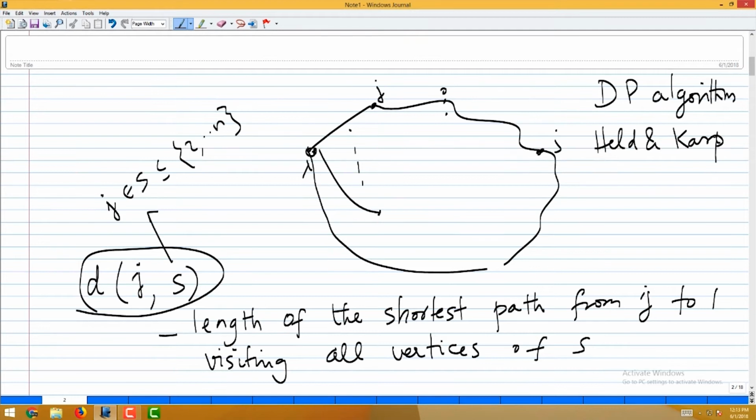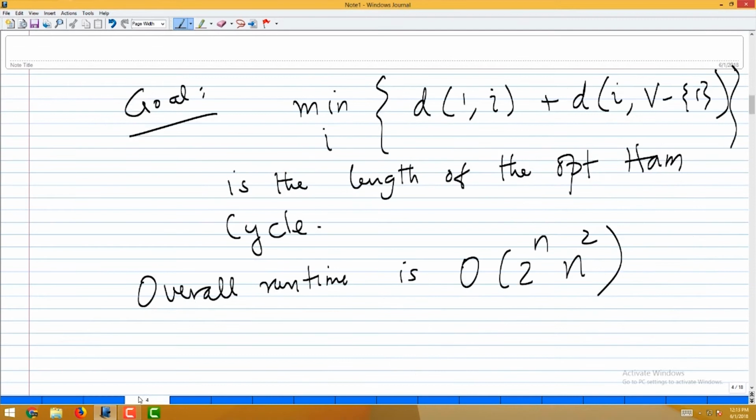So, this is to tell you that even in the exponential world, there are different levels of function running time possible. So, we can improve it from n factorial to 2 power n square, and this is more or less the best running time for a long time. I think there is a lot of recent work on improving this.